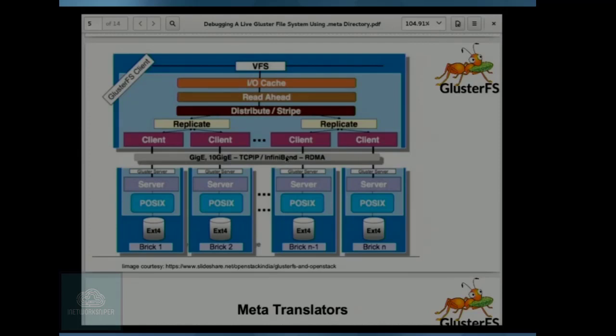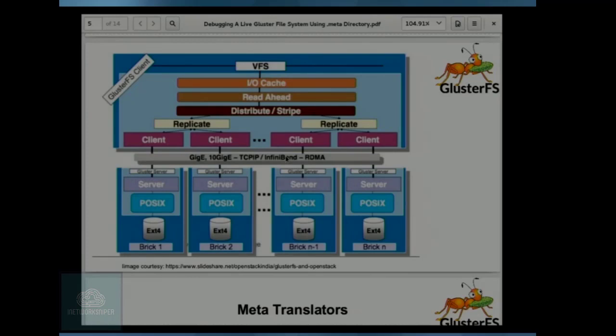Let's say a read operation comes in from the VFS. It will be given to the first translator on the graph, and then it does its operation. For example, the first translator here is the IO cache, which is nothing but page caching. So on an offset, the IO cache translator checks whether there is any page hit on already cached contents. If it has a page hit, then it serves from here itself, and the data is given back to the VFS. Otherwise, it creates a page fault, and then gives the read call to the next translator, and it flows from here to here.